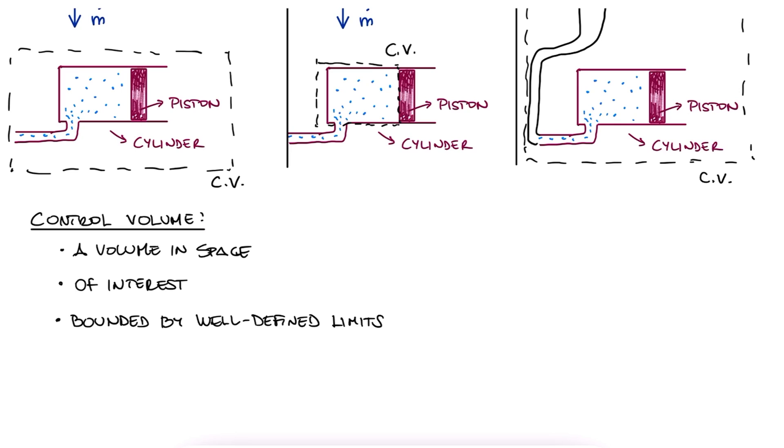This is true even if the volume itself is changing, becoming larger or smaller as components move. So, for instance, in the piston cylinder example, even though the volume might be becoming smaller as the piston is pushed down, since the piston's head is what we can use as a boundary of our control volume, it would still be called a control volume.